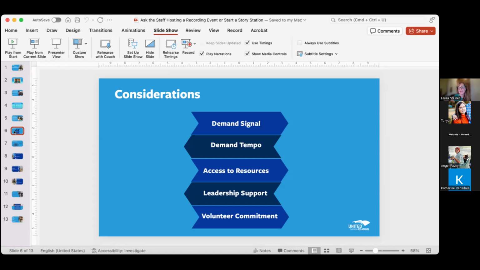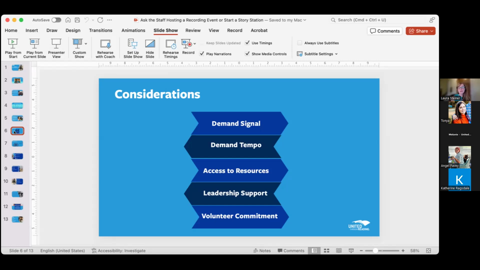And then we look at the access to resources. Some of our story station modalities require Wi-Fi. So is that an option? Not all places can have a camera. And so that's something that we need to discuss. Can a camera be placed in the place where the service members are? And if not, that's okay. We have other options. And then is mail available? So some of our story stations are in places that don't have Wi-Fi, but they do have mail. So we can mail home those video recordings.